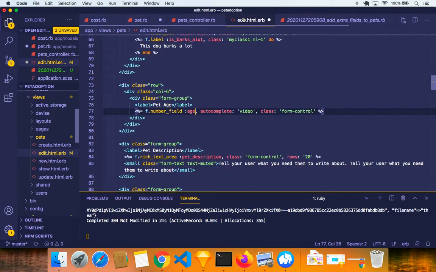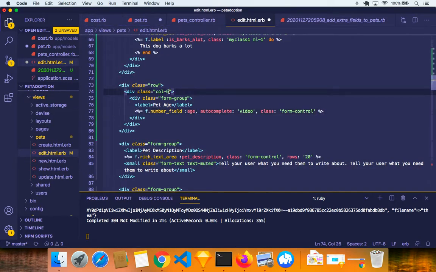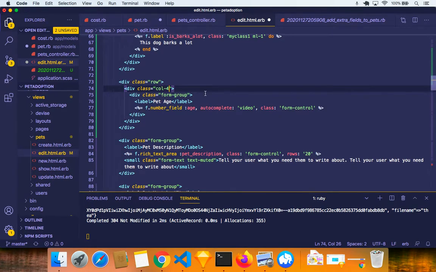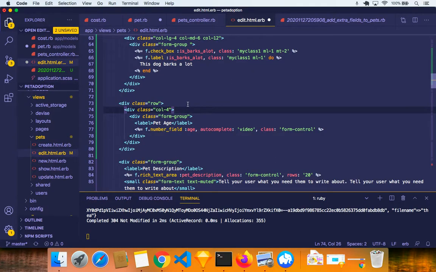Okay. So instead of 6, let's make this col 4. But the problem with col 4 is straight col for medium screens, col-md-6.